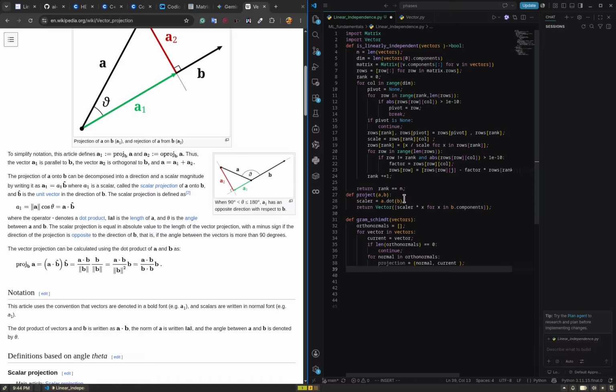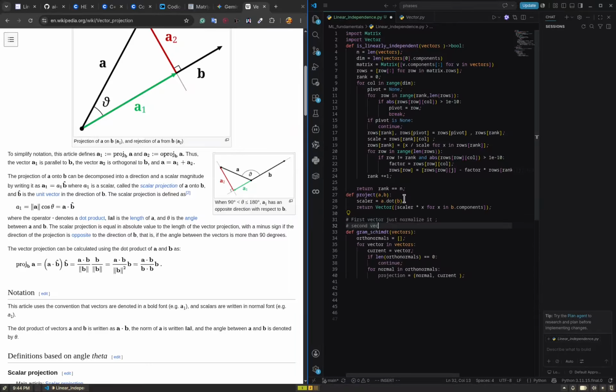Then I need to subtract. So it's basically like this. First vector, just normalize it.